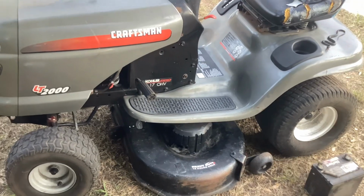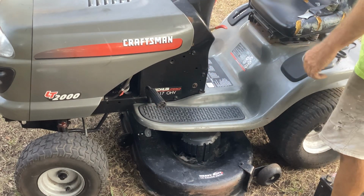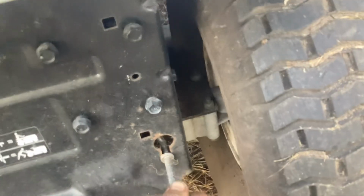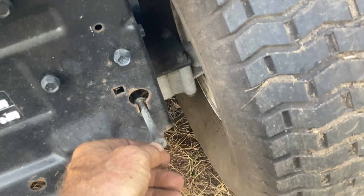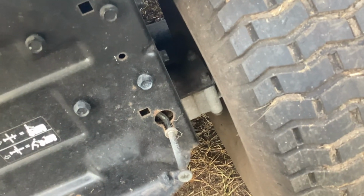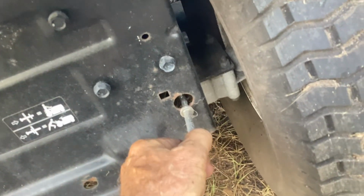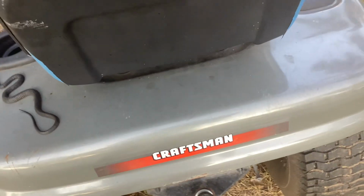So we go to roll it down the ramp of his trailer, and it's not moving. I'm thinking, well, the emergency brake's on, and it's not rolling at all. I look at the rear end to see if the hydro is disengaged, and it wasn't. It was engaged. You've got the little chart here. So I says, "Well, how did you load it?" He says, "Oh, it was really hard to load." So he was just pushing with all his might with the hydro engaged. You see the little doodad? If you want to push it, it goes like this. If you want to engage, it goes to the inside. So now he knows. I think I trained the other scrapper, same thing. They were trying to manhandle these things.